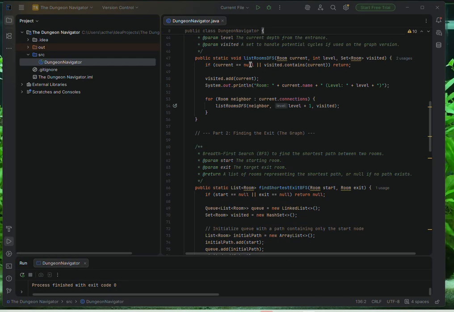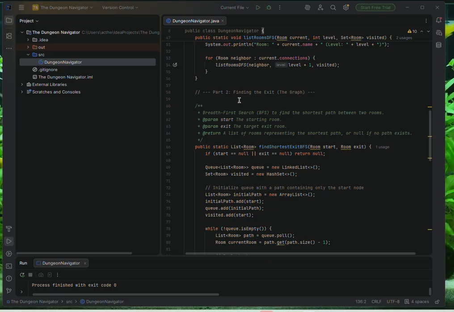So I write public static void listRoomsDFS, Room current, int level, Set visited, going to have that list here. I'm going to put in an if statement, current equals null. Then we visited.add current, and it's going to print out the room, and then it's going to give us the current name and level.